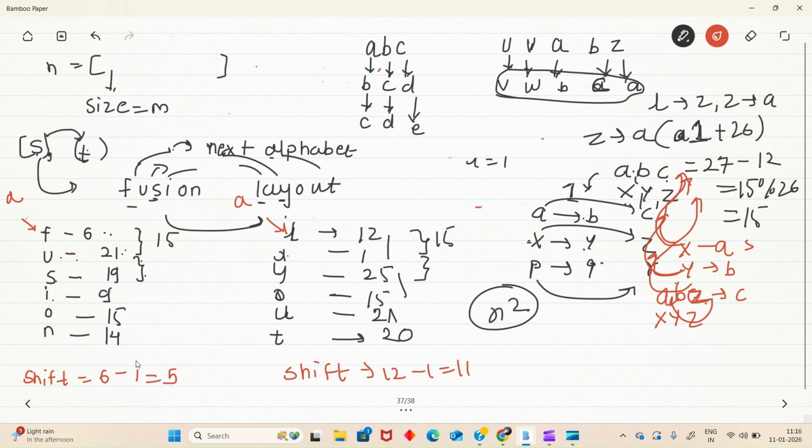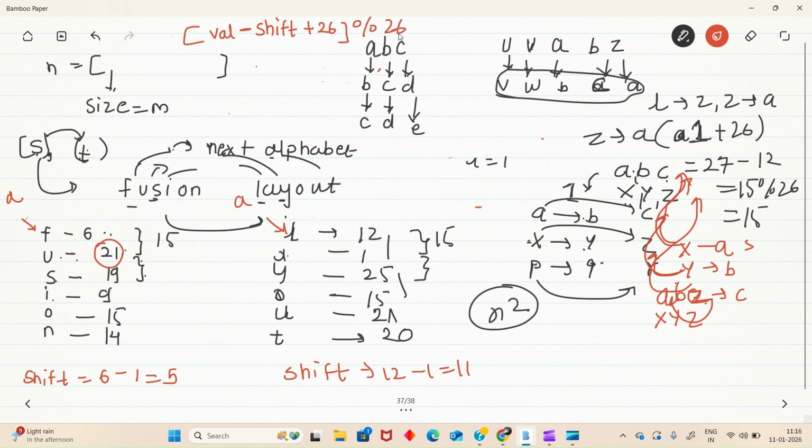Now my formula is the value minus that shift. As this can go negative, I'll add 26 and do percent 26.